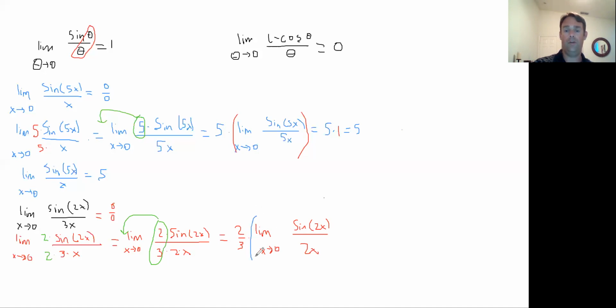And so again, here's our squeeze theorem, that's our corollary of the squeeze theorem with the sine. We get 2/3 times, and that whole thing is going to be equal to 1. So it is 2/3. So we have the limit as x approaches 0. And again, notice I did not factor out my 2 from the sine of 2x. I had to leave that 2 with the x in the angle the entire time. Can't touch the angle. Whatever that coefficient is in front of the x in the angle of my sine, that's what I had to make my denominator into.